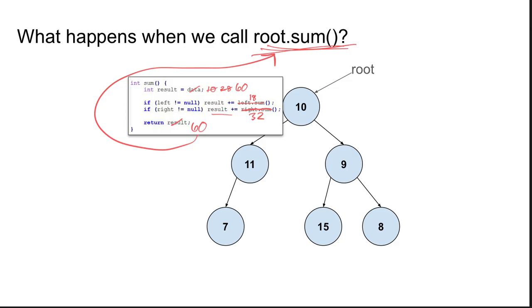So you can see that all of the numbers, 10, 11, 7, 9, 15, and 8, got added together at various times. If you really look to see the order that things happened in, we first started at the 10 and then moved to the 11, which called the 7. When that was done, it went back up here and returned an answer. When that was done, it returned here. But then we went to the right, and then we went to the left, and then we went back up to here, and then we did the right again, and then we went back up to here to return it, and then we ended up back up here returning the method.